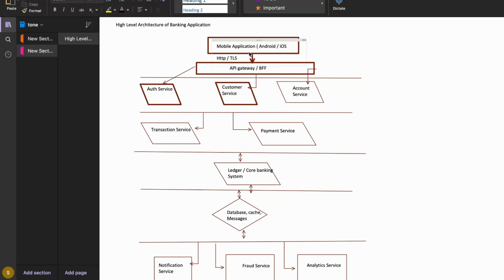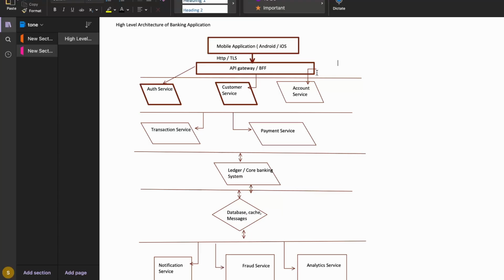When the user comes to the mobile app using HTTP or TLS, we have to hit the API gateway. The API gateway has three things first: authentication service, then customer service and account service. The authentication service will authenticate and authorize the customer to use the application.